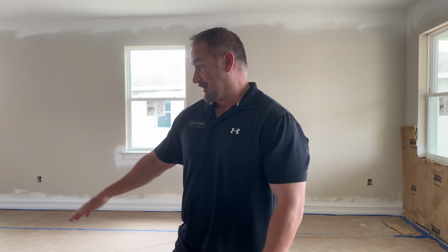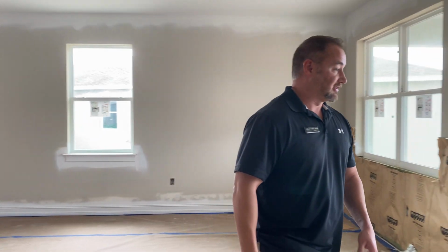Now keep in mind, this one is going to be available in February. Unfortunately, you won't be able to add, if you wanted to, this tile to the bedrooms that are here. That's going to have carpet. Although with this being a brand new home, I'm sure you could find this tile and go ahead and add it afterwards. There are a few things that you can do with builders during the process, but since this one's very far along and it's almost complete, you can't make that change in the latter stages. In the beginning of a build, you can make a change like that, or you can opt for tile throughout, or even carpeting in here. It all depends on your budget. Let's see.